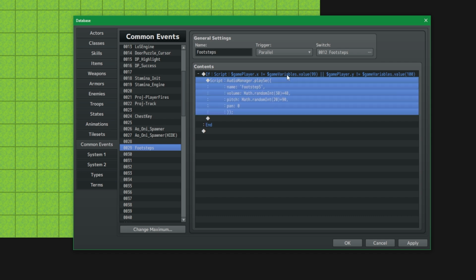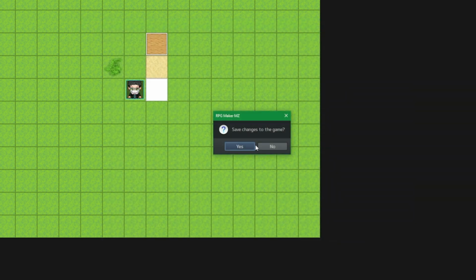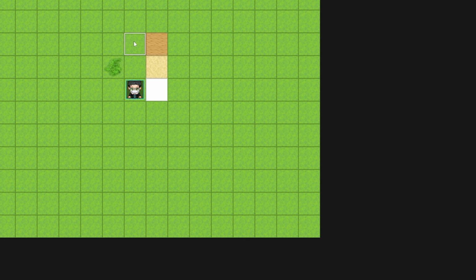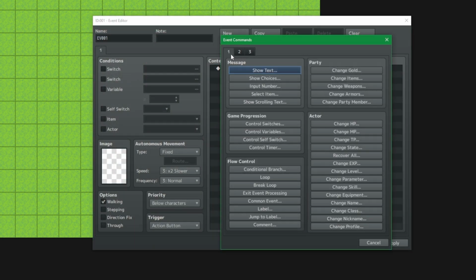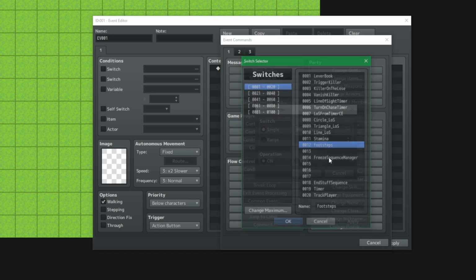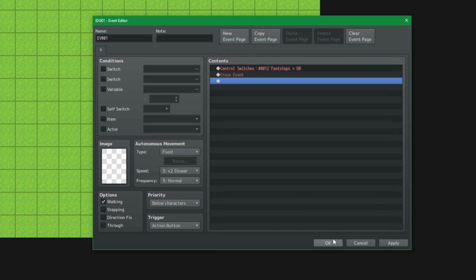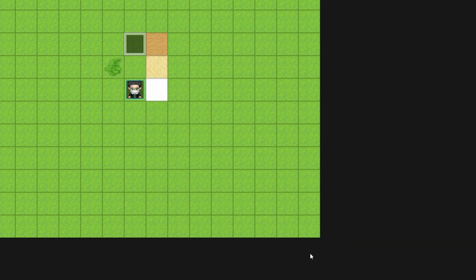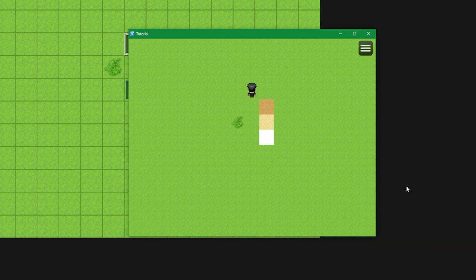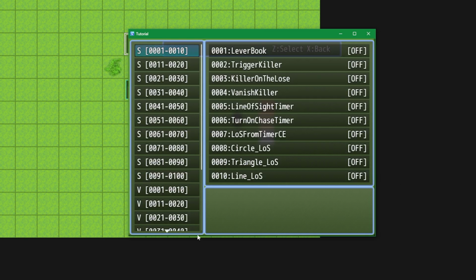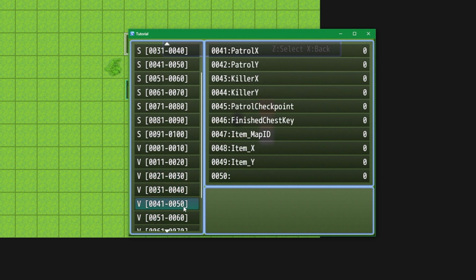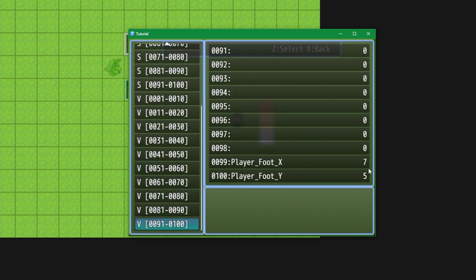And just to prove that point, cut, paste, okay, Control R. Oh, we also have to turn on the switch. So I'm gonna just create one real quick. Turn on the switch, footsteps, on, erase event. And we also need to put this on auto run. Control R, save. So there you guys have it. No sounds, none whatsoever. And if we press F9, we could actually look at the current values. I think it was 9900. See? 7 and 5. So it is being updated. But we're not hearing anything.